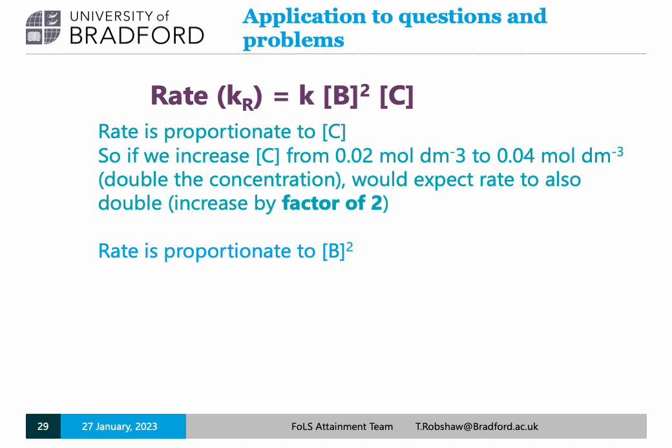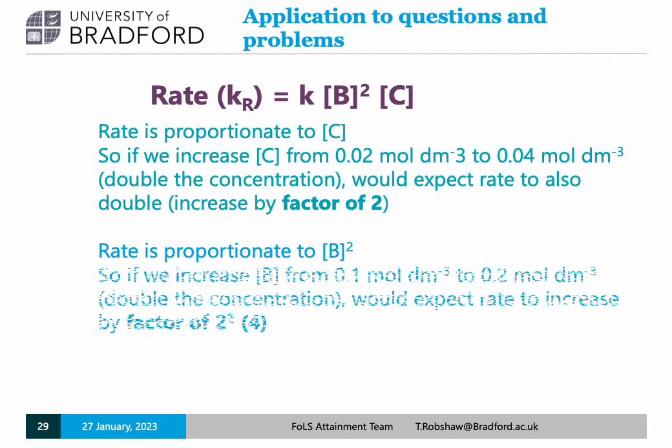Now, if we're going to do something similar for reactant B, in our first experiment, let's say it's going to be 0.1 moles per decimeter cubed, and then in our second experiment we'll put it at 0.2 moles per decimeter cubed, so we're doubling it. What do you think will happen to the observed rate of reaction between those 2 experiments? So this is your last challenge. Pause the video and have a think what the answer to that is going to be.